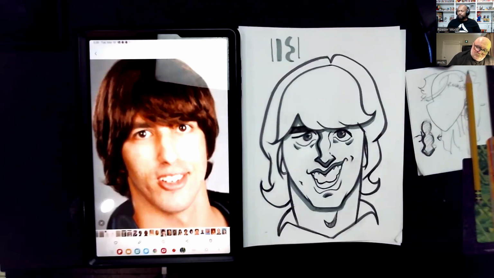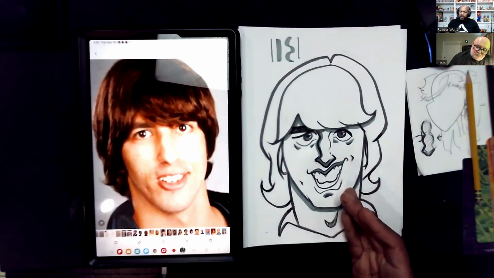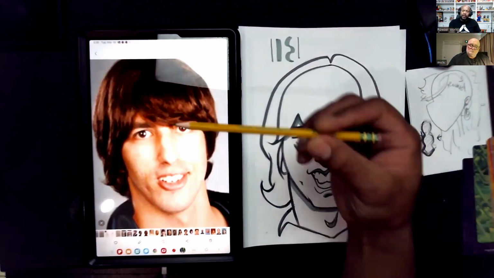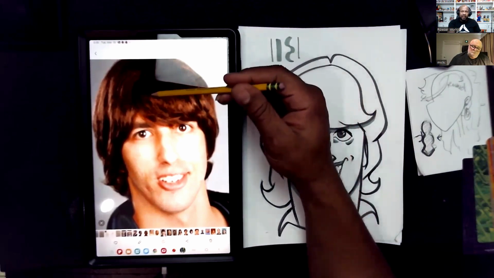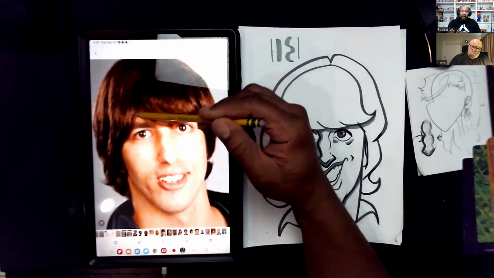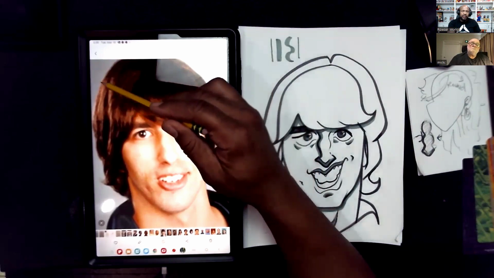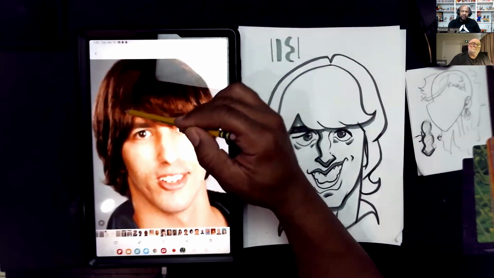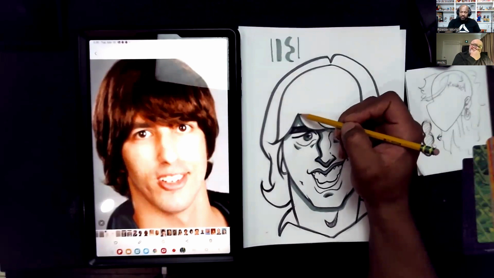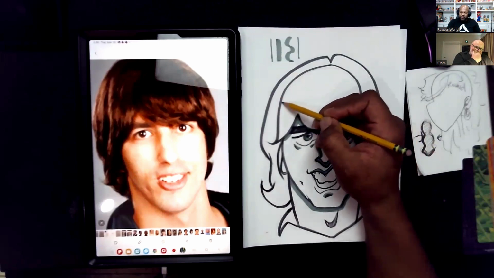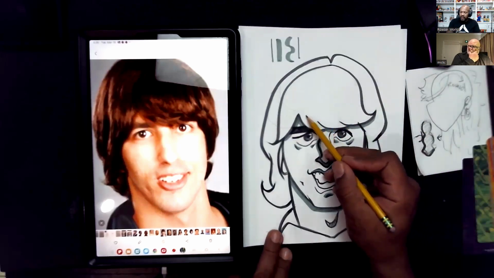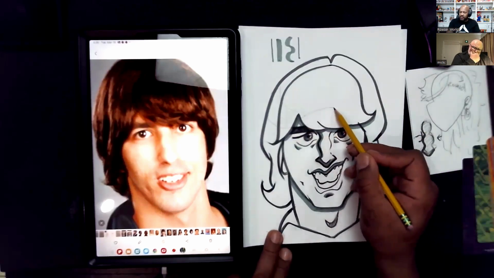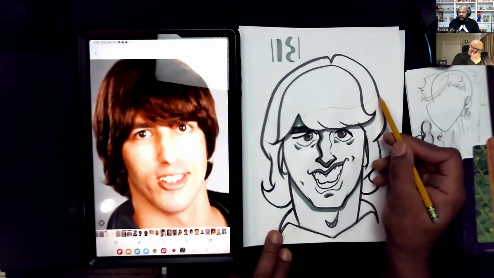Now with hair, what I'll normally do is, you'll see here that you have light, you have shadows of light here. You have a shadow of light here. You can see the shape of it. It looks like one big piece of light. Let me show you. It looks like it's kind of doing like this. Watch. Okay, here. And then it doesn't have to be perfect as long as it's kind of doing the same thing as here.